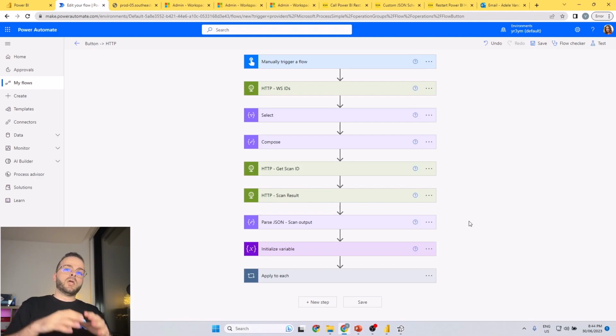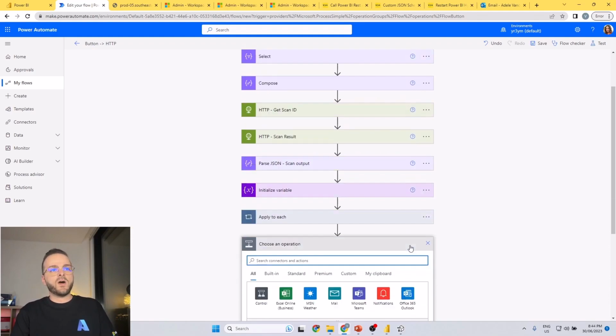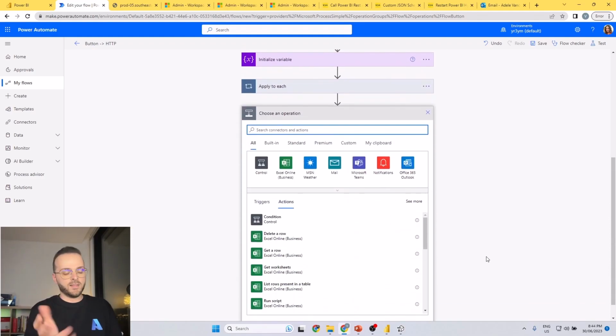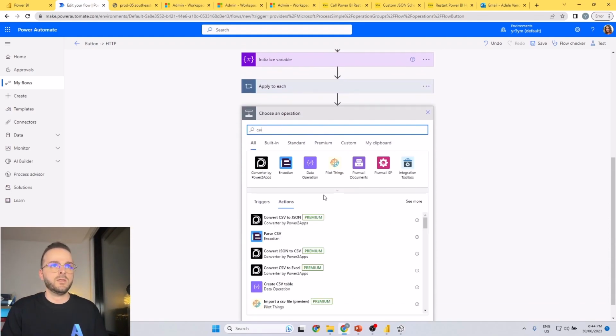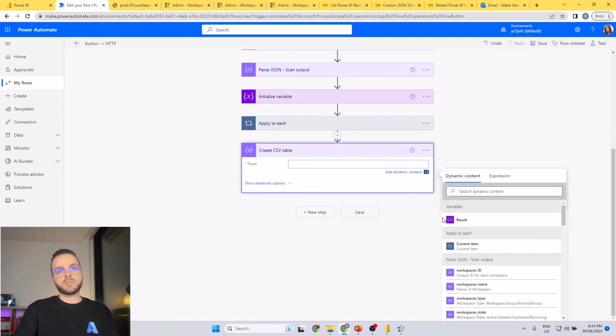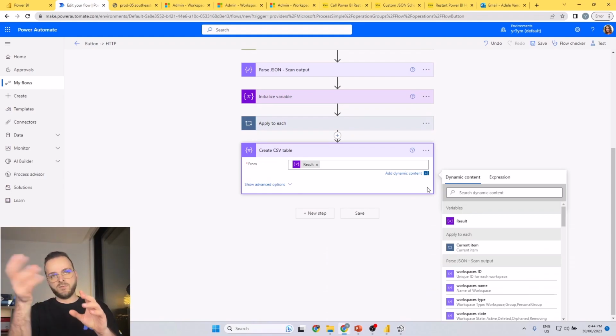You can create an Excel file on a SharePoint, create a table there, and add the rows to that table. In this demo, I will create a CSV, which I find faster than any other solution. Here's CSV, create a CSV table from that result variable because all the information will be there.